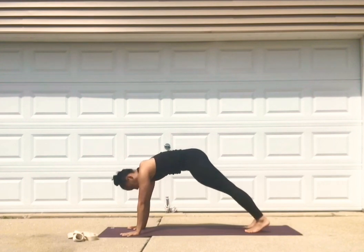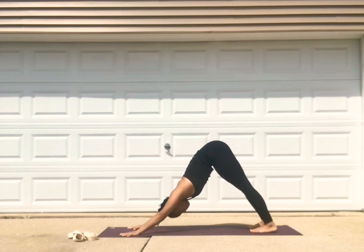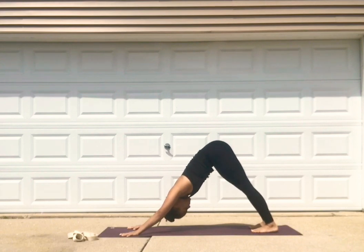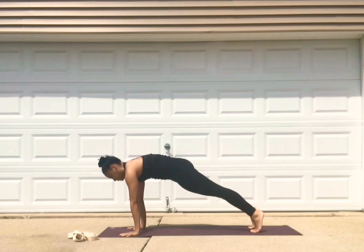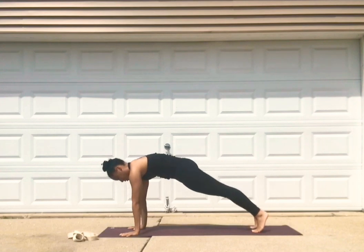On your inhale, shift forward to plank position, stacking your shoulders over your wrists. And then exhale, lift your hips back up, down dog. Again, inhale, forward to plank. Exhale, hips back. You shouldn't be moving your hands or your feet. Inhale, plank. Exhale, downward facing dog. One more time. Inhale to plank and hold it here.